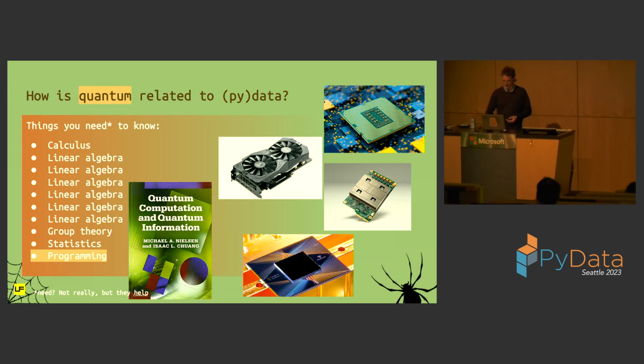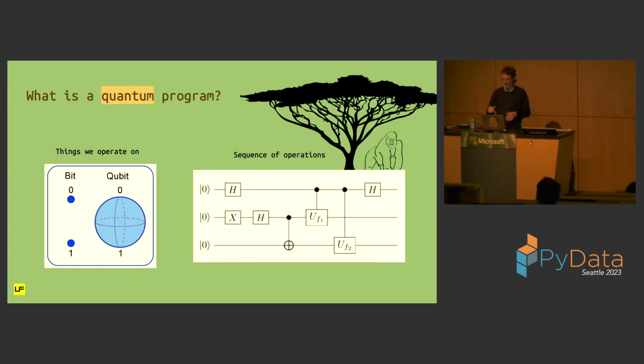So I do want to show you what a quantum program looks like, but I need to introduce some terminology first. Like I said before, we have qubits. That's the fundamental piece of information that we operate on. Instead of a classical bit that can be a 0 or a 1, we have a qubit, which can be any point on this sphere. So maybe that gives you some intuition about why quantum computers are potentially more powerful or more efficient at doing certain things: you have a larger space to do computation with.